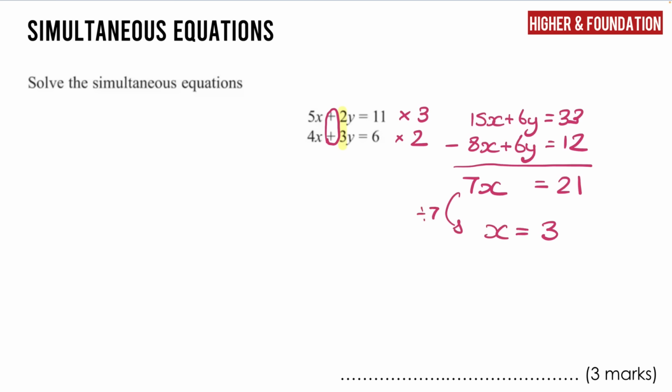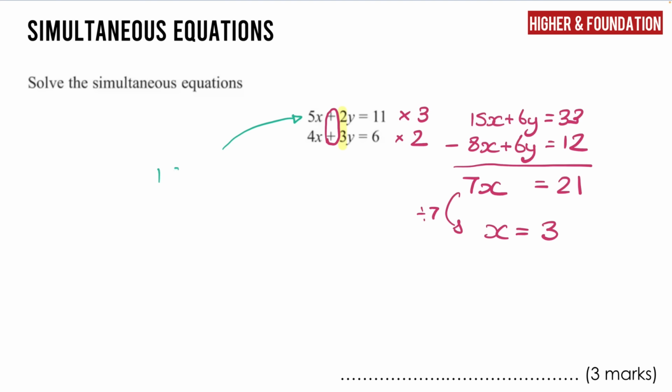Of course, remembering you can get decimals, you can get negatives, you can get negative decimals in this scenario here. If you do, that's fine, because we're going to be using a calculator for this. So if you do get that, don't panic, they can come out as decimals. Now I've got x is 3, I need to substitute it back into one of the equations. It doesn't matter which one. If there is a negative in the equation, I tend to try and avoid that one.